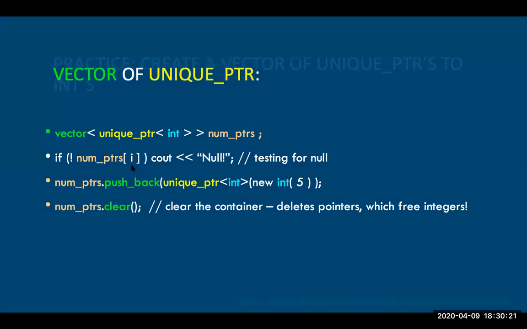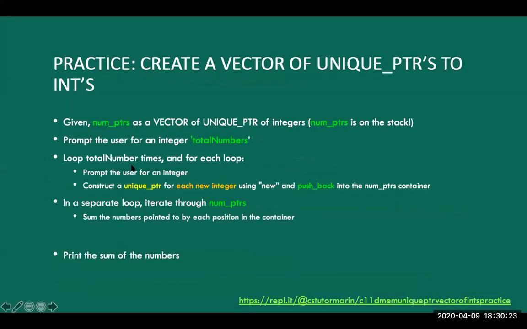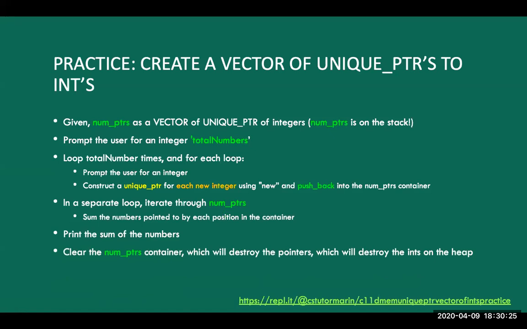Okay, I'll go back to the practice just so you can see what it is we're trying to do here. So this may remind you of that exercise we did a week ago. We're just trying to add up a bunch of numbers that the user inputs, but this time we're trying to store them using these unique pointers.